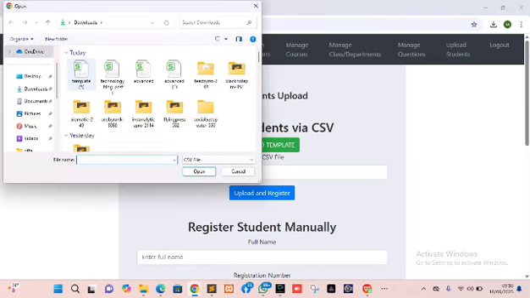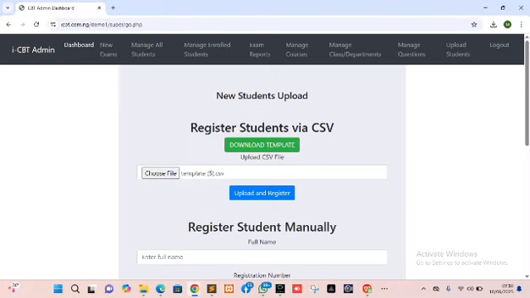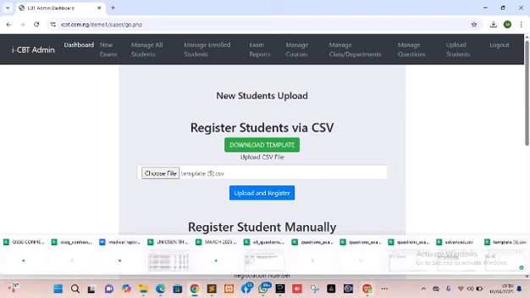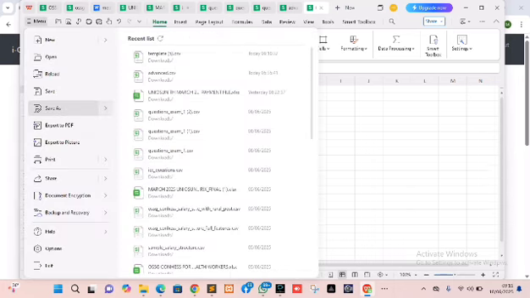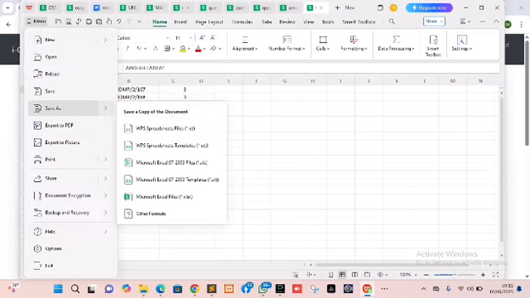So click on upload, select the file. While saving, you can use Ctrl Shift S so that you'll be able to rename the file again, or you go to save as, and save as .csv.